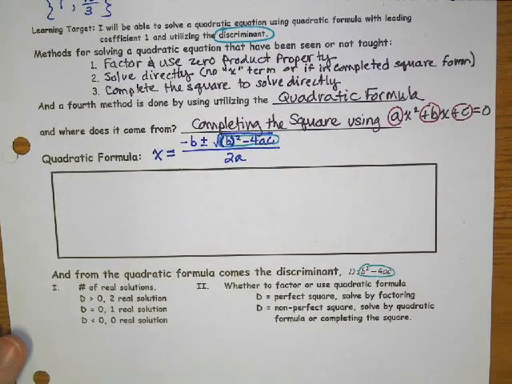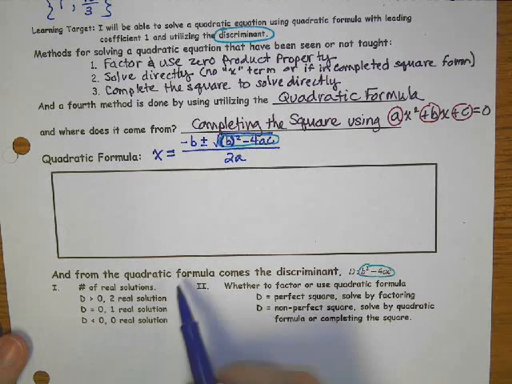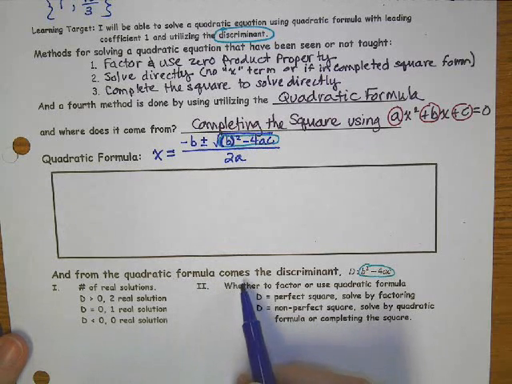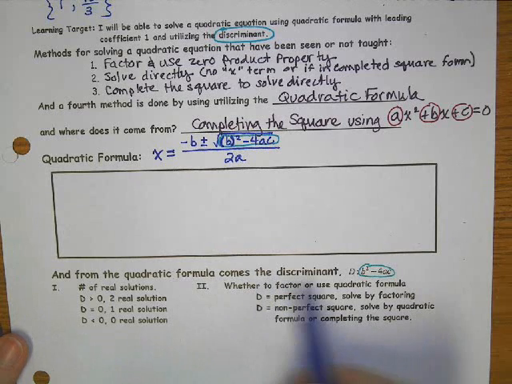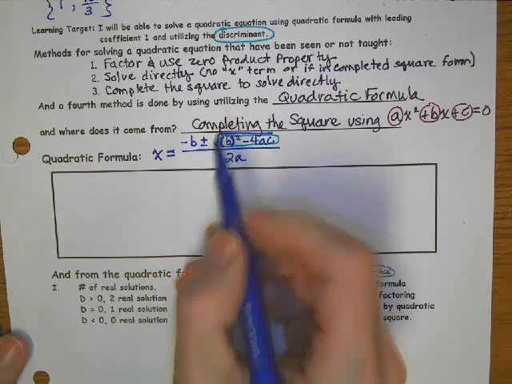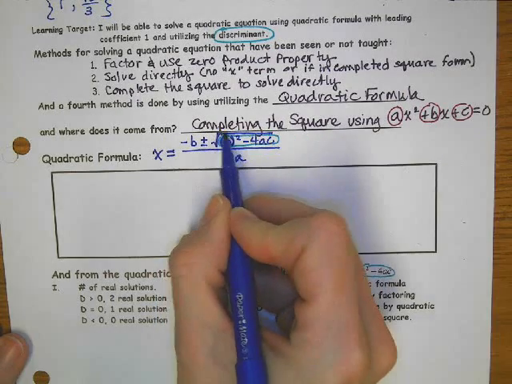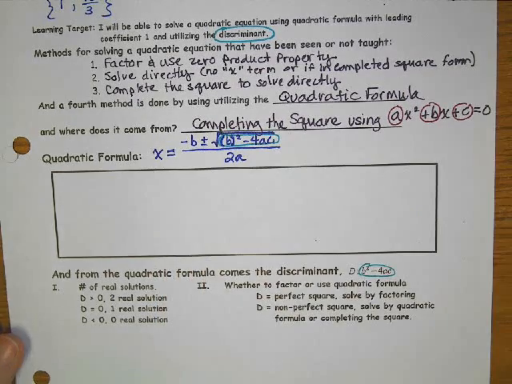So what I'm going to do right now is go down to the bottom quarter of the paper. So from the quadratic formula, part of that is the discriminant. So the discriminant, again, is the part that's under the square root. So it is the b squared minus 4ac. That eventually, after you simplify that down to a single number, then you take the square root of.